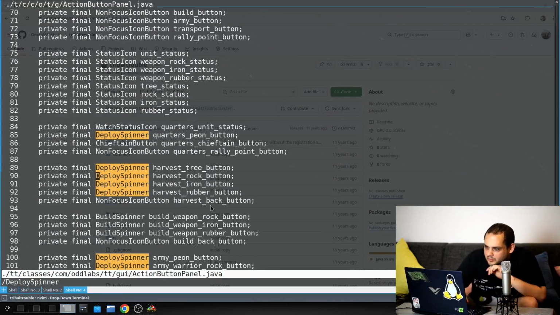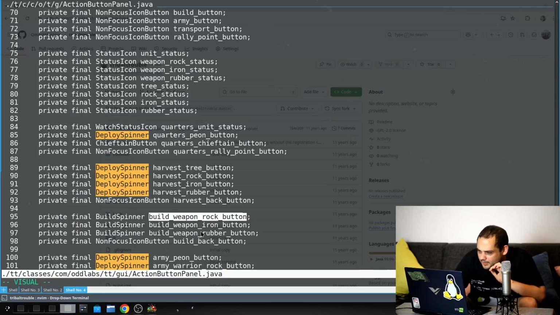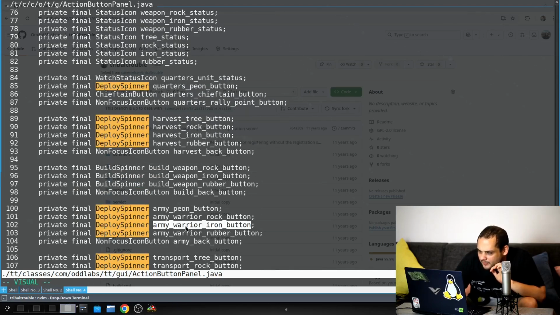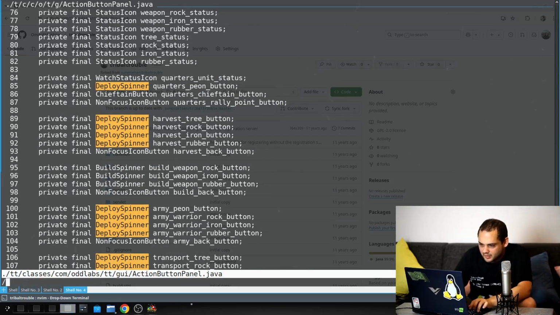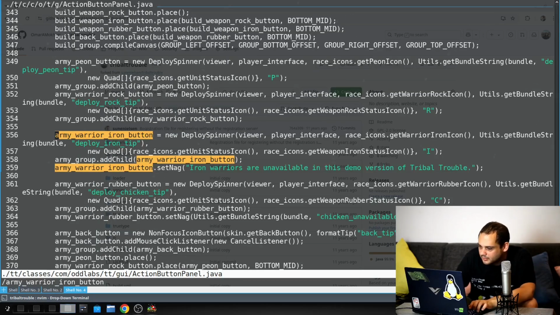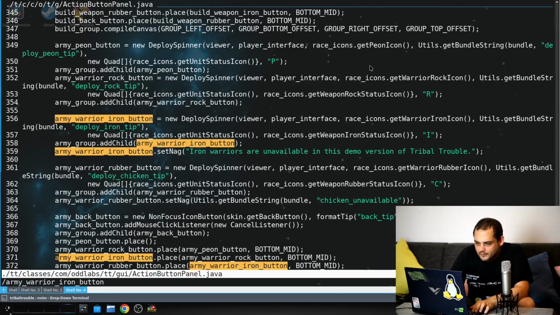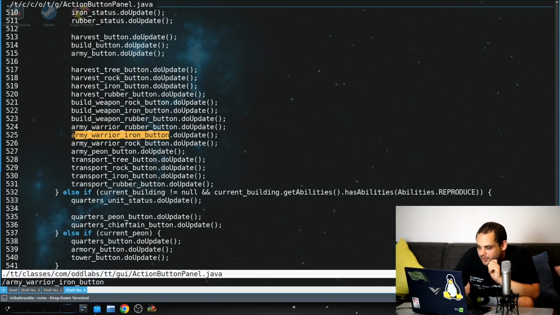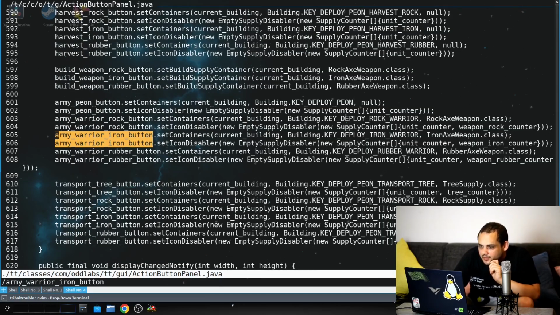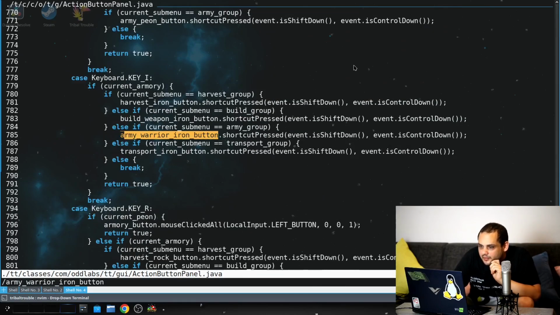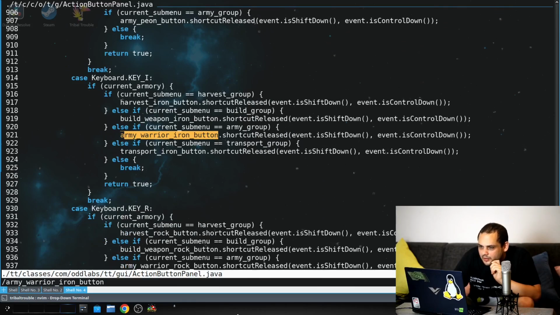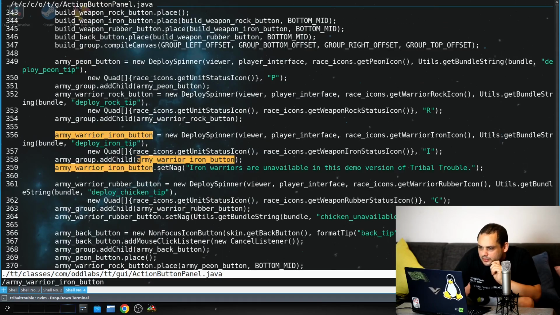We have quarters, harvest, build weapon, army. Maybe this one, army warrior iron button. Alright, so it's creating a new object. Is it using it in any way? Okay, so army warrior iron button. Do update, set containers, key I, shortcut.